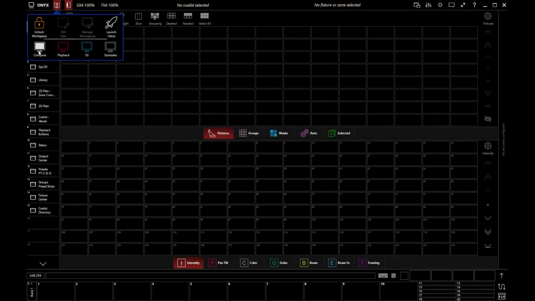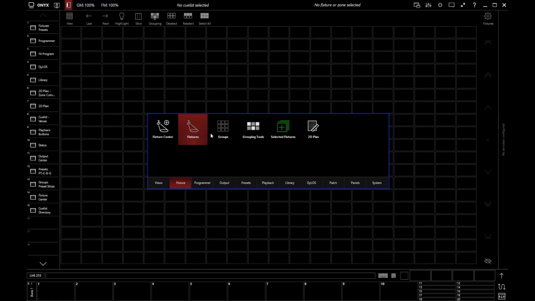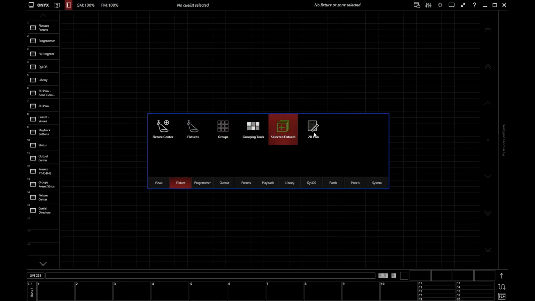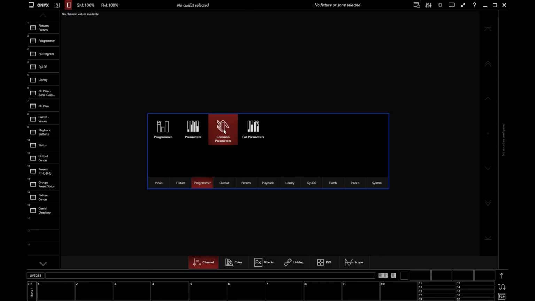I'm going to leave it in the default Compose workspace for now. It's also worth mentioning that the Launch Views button is a very quick way of opening any window on the console. If you just want to open a window full screen very quickly, you can dive in here, and all of the different types of windows that you might want to view can be accessed from in here.